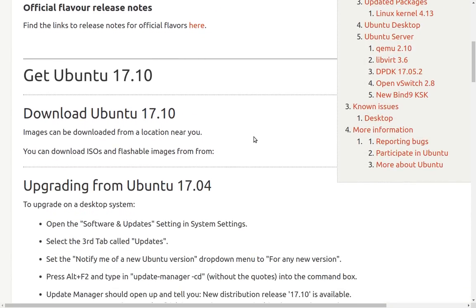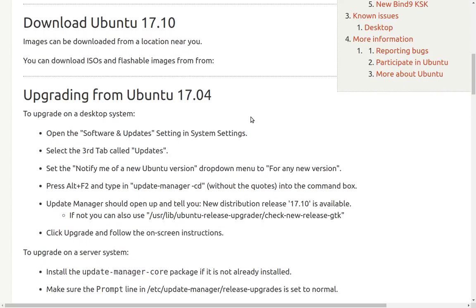Get Ubuntu 17.10. You could come to this page and do it, or you could also do a search for Ubuntu Daily Builds, and you can check it out. Let me warn you right now, at this stage, it doesn't run extremely well in a virtual machine. It will install with the latest image and appear to be running all right, and then when you update and reboot, it doesn't seem to work. But what you have to do to fix that is open up a terminal, or actually a TTY in your virtual machine because the desktop won't load, and then manually install the drivers for VirtualBox from the little CD that you pop in there, the virtual CD.